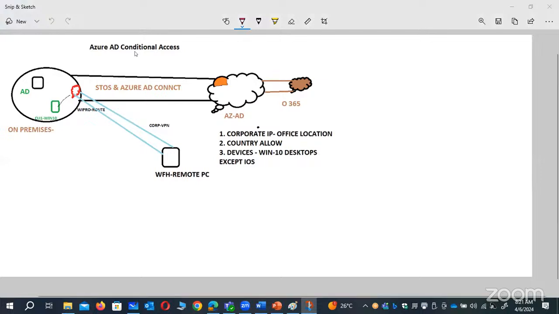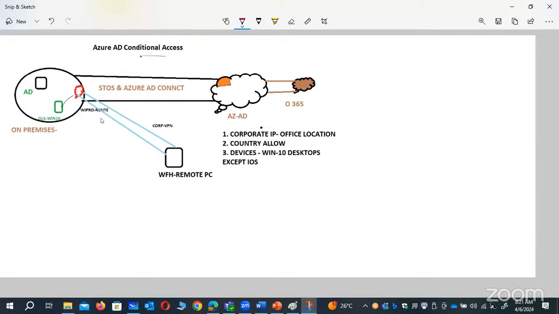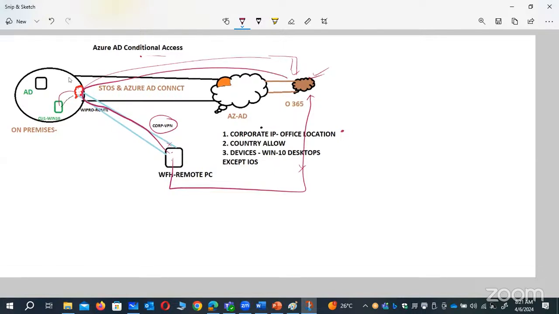Now this is what I don't want. I want to put some conditions. So conditional access allows us to set conditions. First, my office location, Wipro. My Wipro network IP, I put it as a condition. If my laptop is in Wipro and I access the application, it works. Same laptop, work from home, it's a different internet, so it does not work. Then I need to use my company VPN. I connect to the Wipro VPN and then it works. So if I am on this IP as a network, it works. Otherwise, for the rest of the world, it does not work.